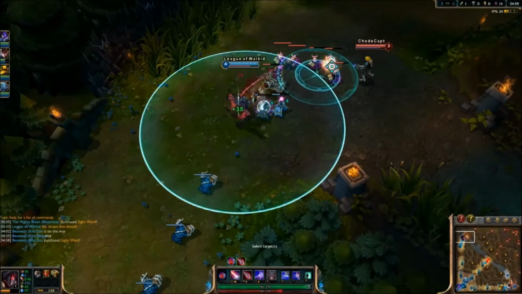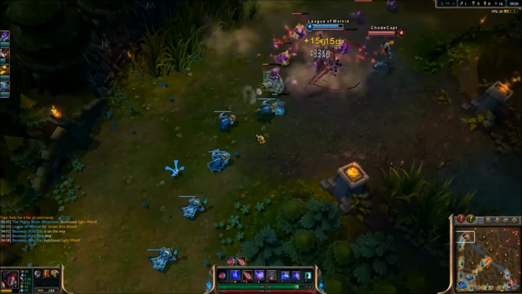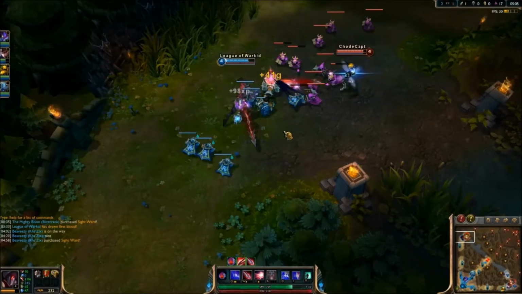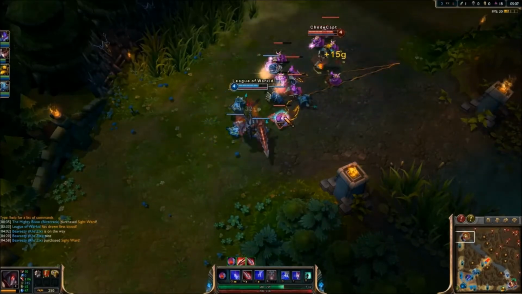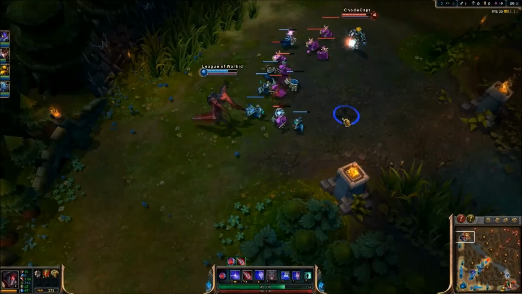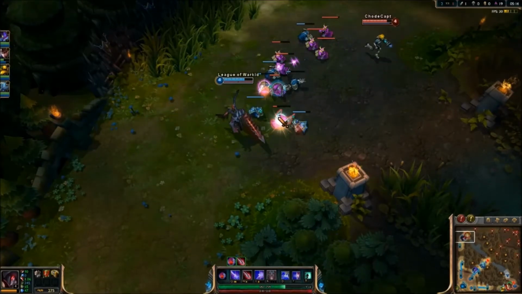So whenever you have your passive up, you want to use it. If I was going to go all in on him right there, I should have pressed my active because I have my blood well up. If I didn't have my passive up, then I want to just keep my lifesteal activated, because this way I can keep myself alive as long as possible.